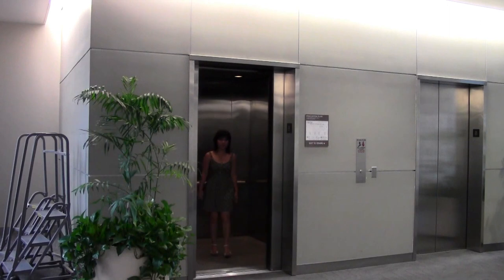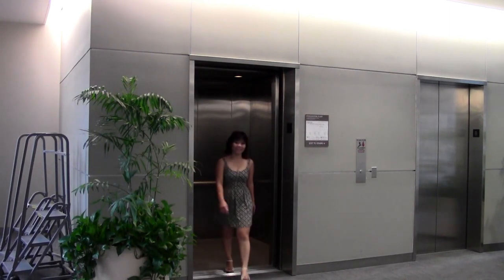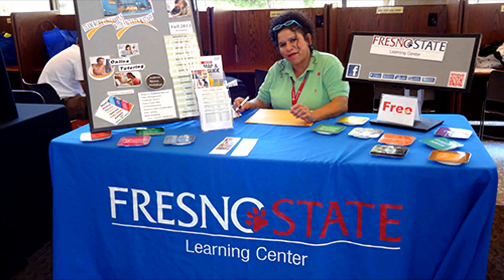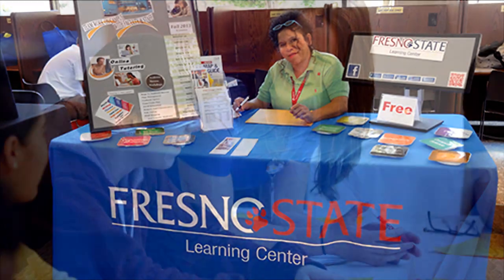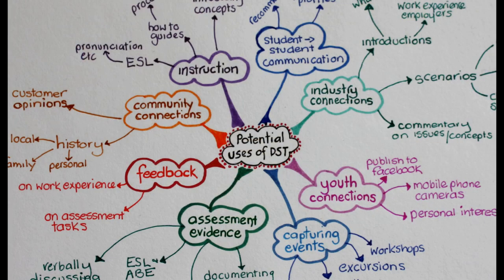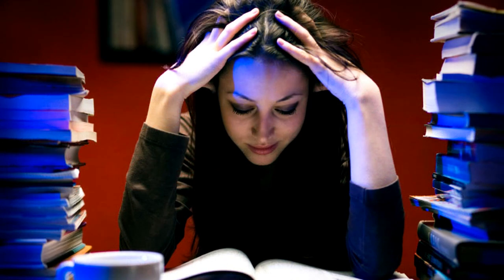As you go down to the lower level or collection level, you'll find one of the busiest centers on campus — the Learning Center. Need free tutoring in math, biology, or maybe some help with your writing? The Learning Center is the place to be. But tutoring is just one of their many services. They also provide workshops like time management, note-taking, mind mapping, and the art of relaxation — which comes in handy during those stressful weeks of midterms and finals.